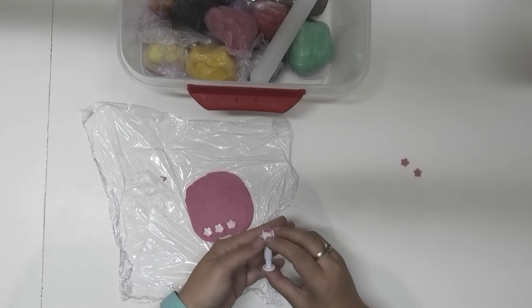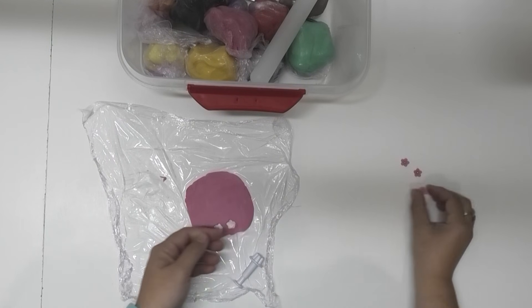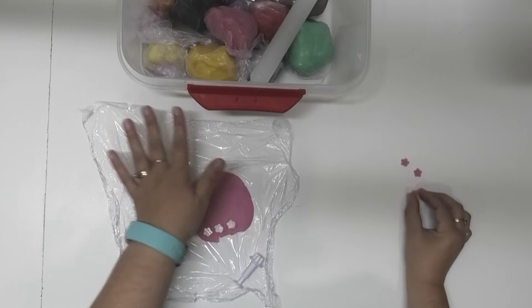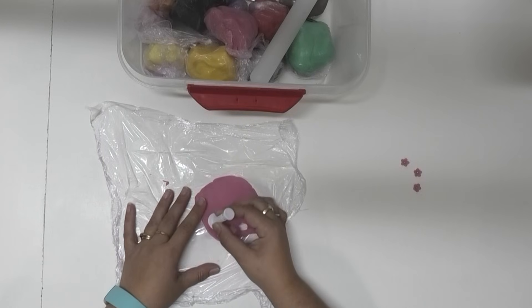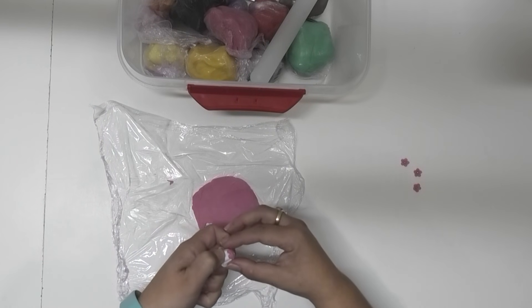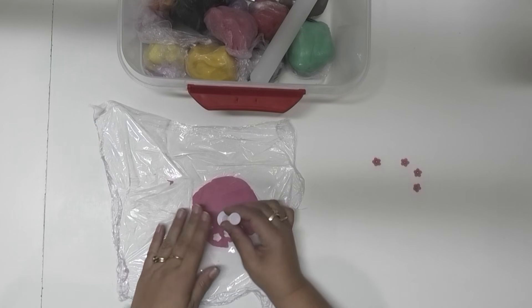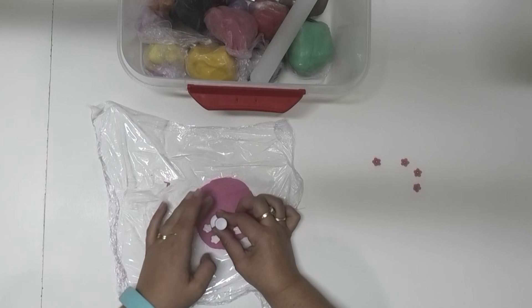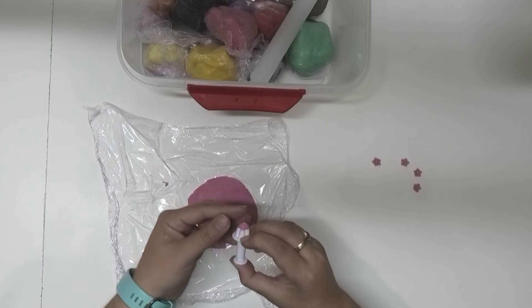Before, if you've caught any of the videos where I have done this, I've had to cover it up with the film and then punch a few, unwrap it, and it just took forever. Whereas this way, it comes nice and cleanly out of the cutter and it doesn't stick, which is absolutely amazing. So we'll start with those because I do want to show you a couple of different embeds.